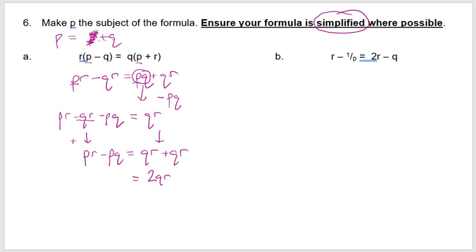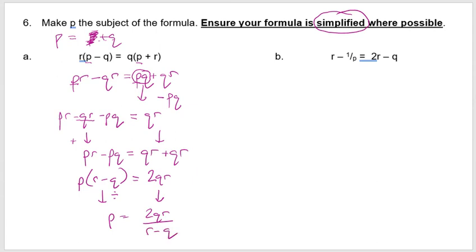Okay, these two terms on the left, my subject is in two places, but when we're writing a letter as a subject within a formula, it should only appear in one place, and that is on its own on one side equal to everything else. So to get it from two places to one, the trick is to factorize our subject, take it outside a single set of brackets, leaving us with r minus q, and then remove the brackets that are multiplying p by simply dividing the brackets away, doing the same to the other side, leaving us with p is equal to two lots of qr over r minus q.